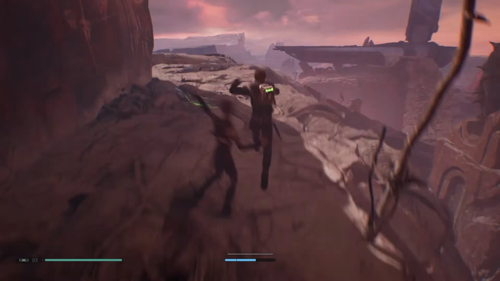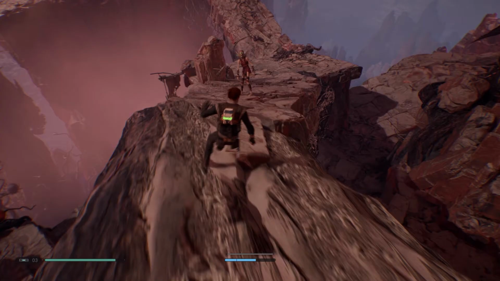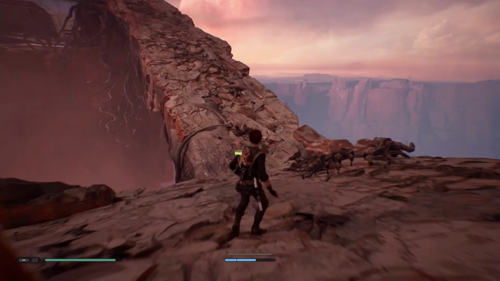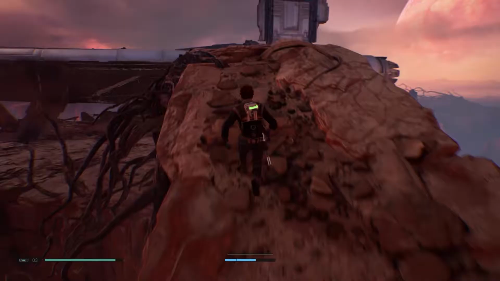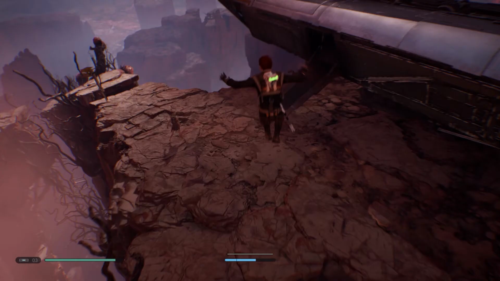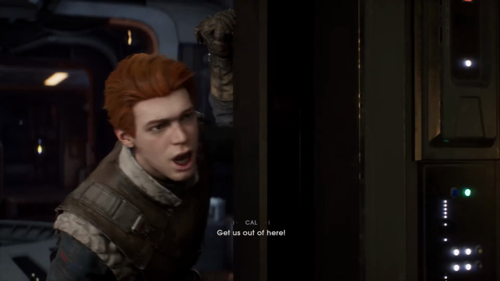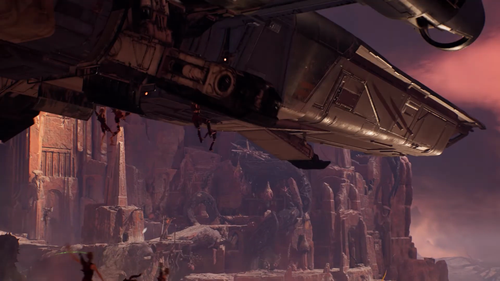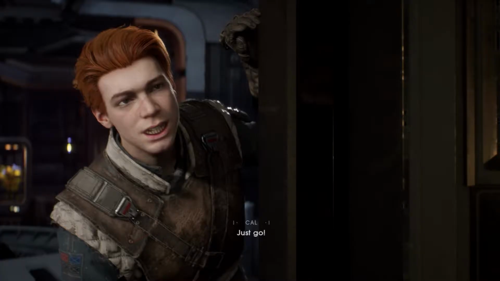Let's go. Okay, I keep forgetting that jumping like that doesn't work. Oh, okay. So that's why this bit is in here. Alright, I was wondering why they made this, like, ramp bit. Alright, Greez, I hope your piloting skills are worth it. Get us out of here! What'd you do, kid? I got dead witches crawling all over my ship! Just go!